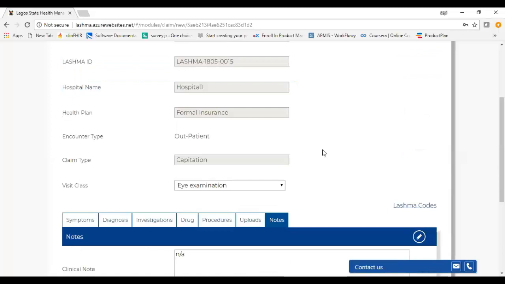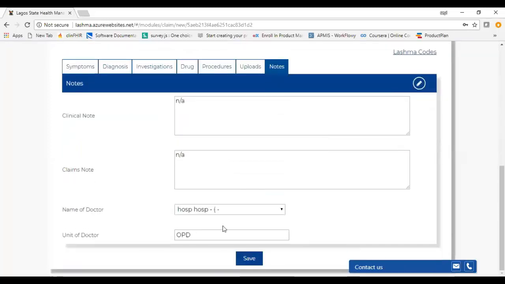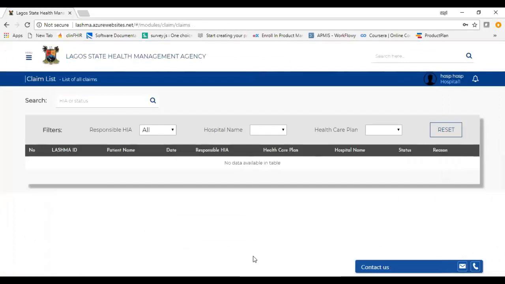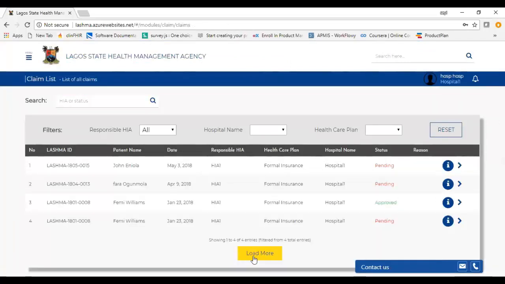And then this will be saved. All right, so the claim has been sent, and then you can see that this claim is still pending. So that can be reviewed and then approved. Let's see what the HI will be saying.